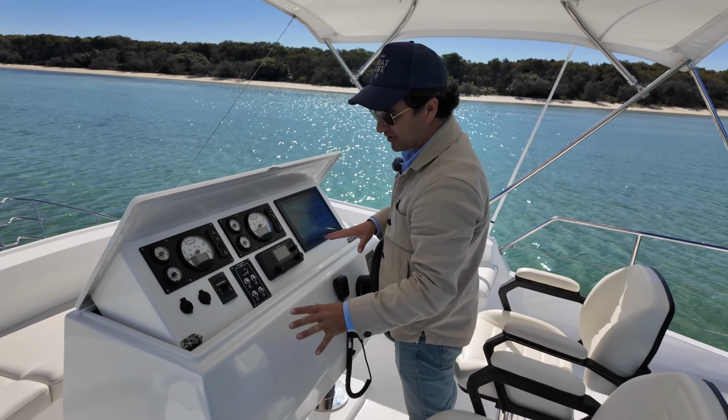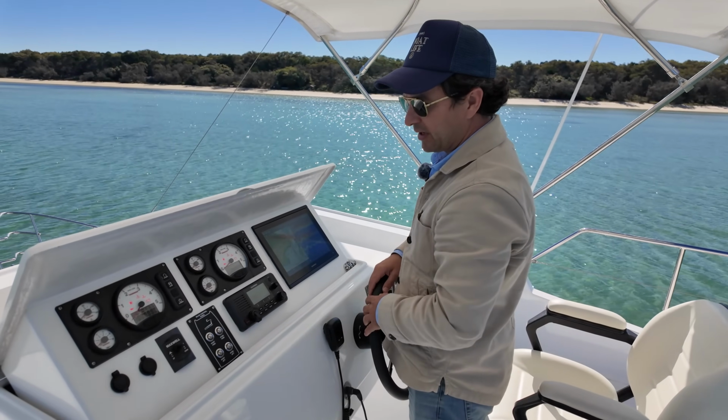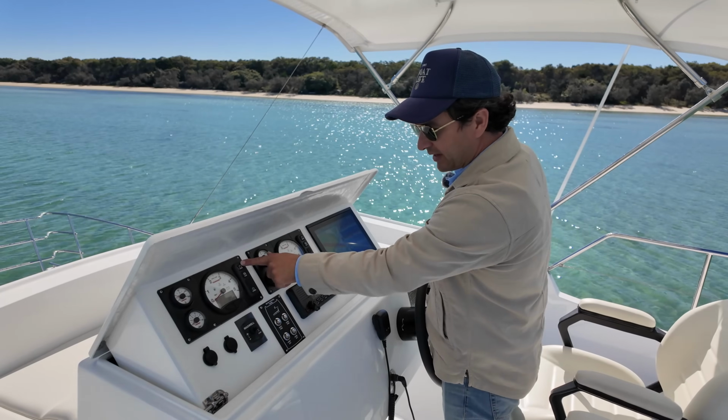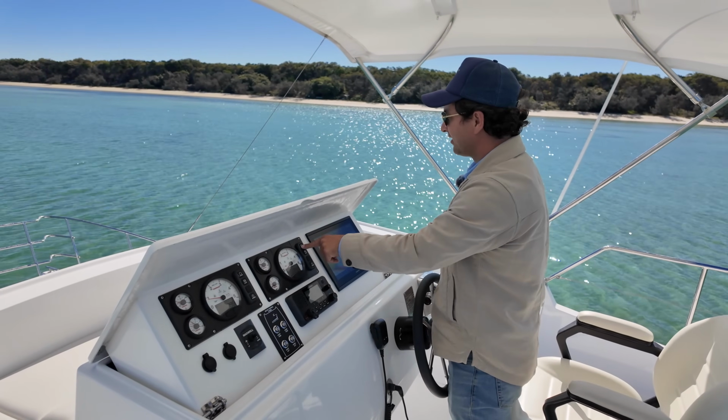Okay, so batteries on downstairs. Activate power to each motor. I always start one motor at a time. Just check that we are in neutral and then straight up to start. It's as simple as that.